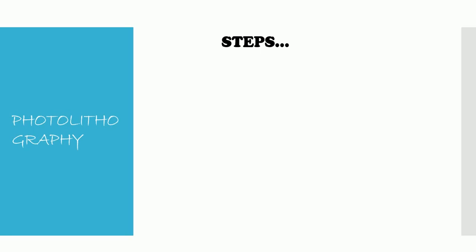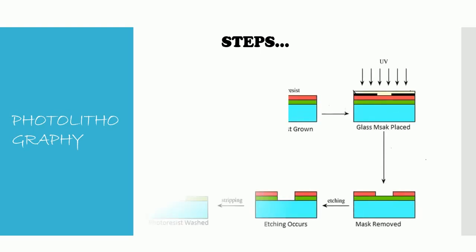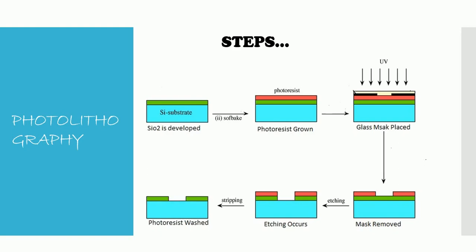The next step is called photolithography. This step is used to draw patterns on the wafer. Following the figure, we see that firstly we take the substrate with silicon dioxide grown over its surface. In the next step, photoresist material is grown over the silicon dioxide layer. Then a UV resist mask is placed over the photoresist. The wafer is then exposed to UV light. The area not protected by the mask and exposed to UV light becomes soluble and can be washed away by chemical solutions, along with the exposed silicon dioxide. In the final step, the remaining photoresist is also washed away, and we obtain the desired pattern over the silicon wafer.